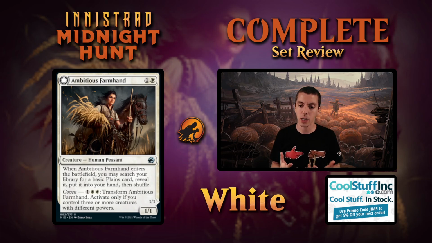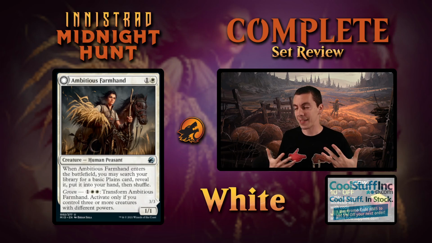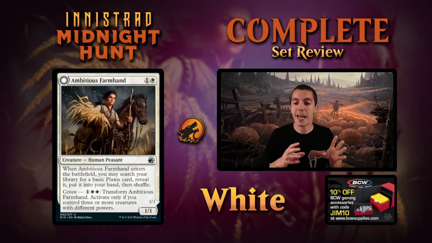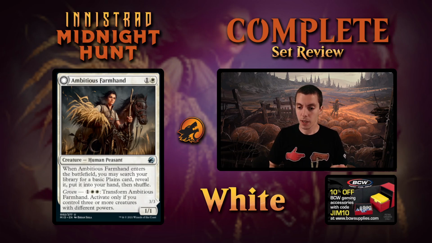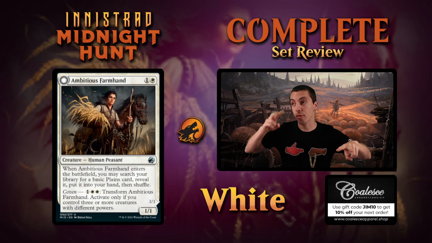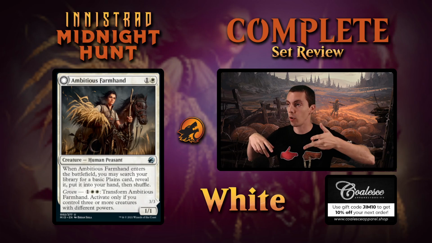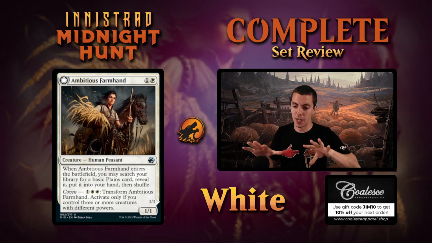Coven is an ability where it doesn't do anything by itself. It's just kind of like a name for an ability that means you can use this ability if you have 3 creatures that have different power. So now I have to have a 2/2, a 3/3, and a 4/4, or a 0/1, 1/2, and a 4/4, whatever it is. Any combination of creatures that have different power.